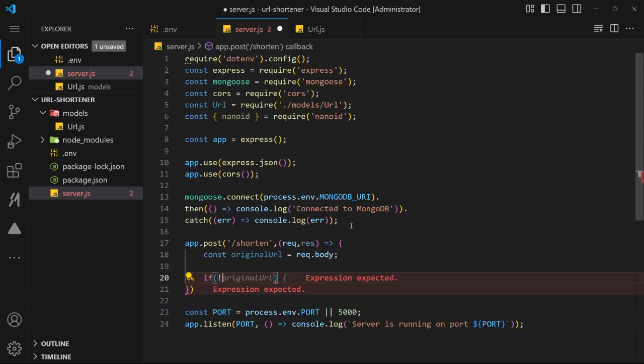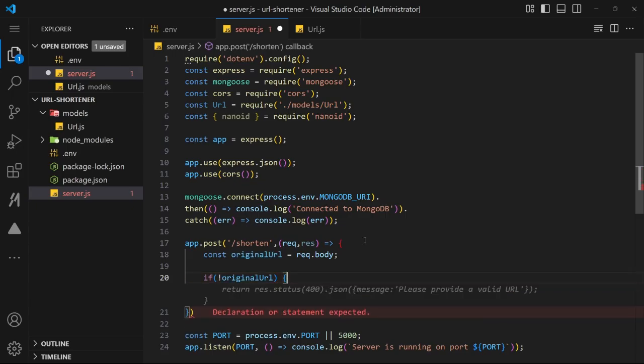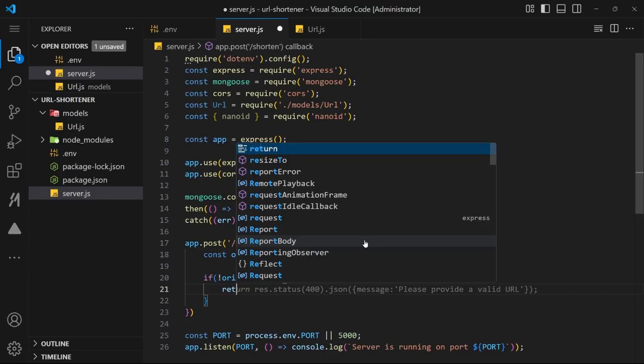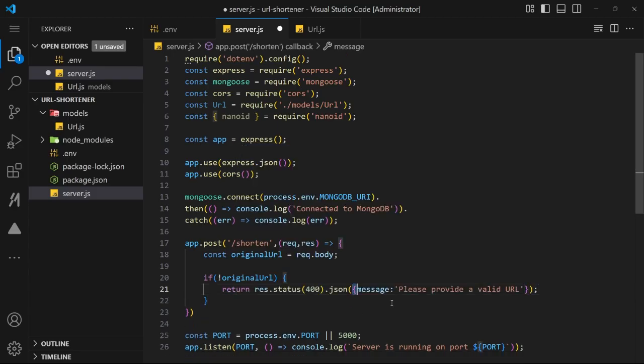If the original URL is not present, I'm gonna return a response saying not found. Please provide a valid URL, or you can change it to whatever you want, for debugging purposes.